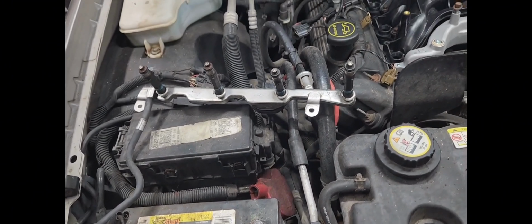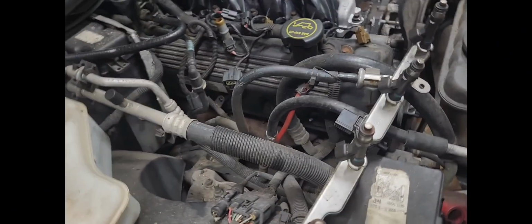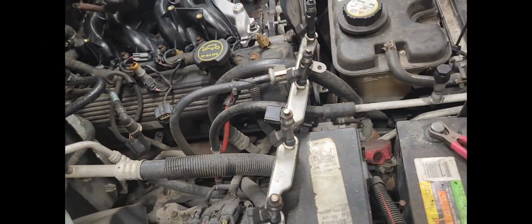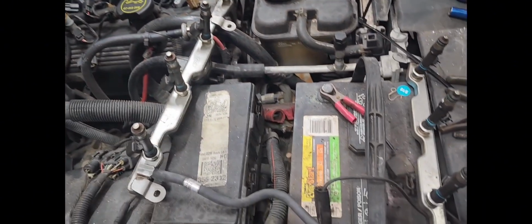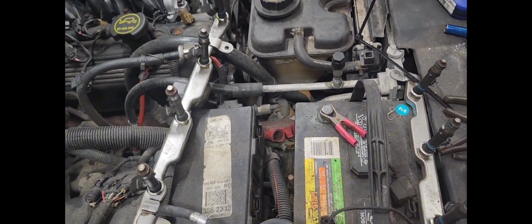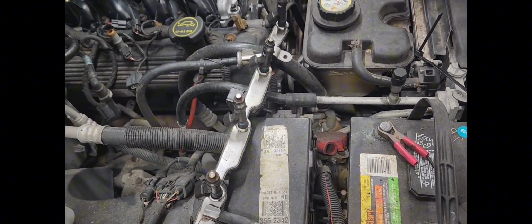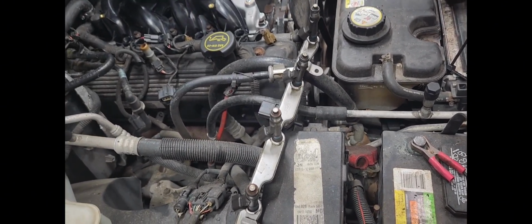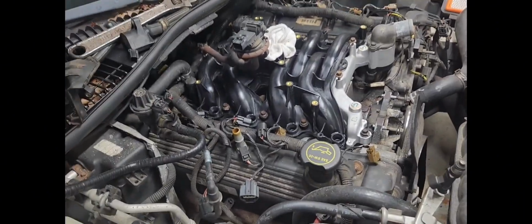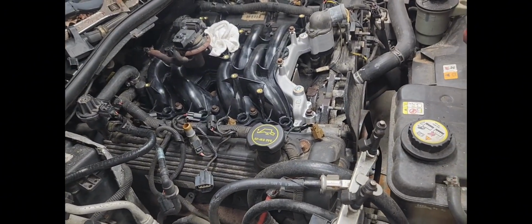The way I did it, it's got a flexible rubber fuel line right here, so I didn't even take anything loose to flip this around. Didn't even relieve the pressure. So it's really not that hard. I'm just going to slap them back in there. I'm going to hook up the coil packs after I get them put in.